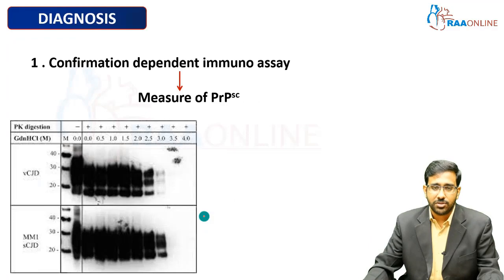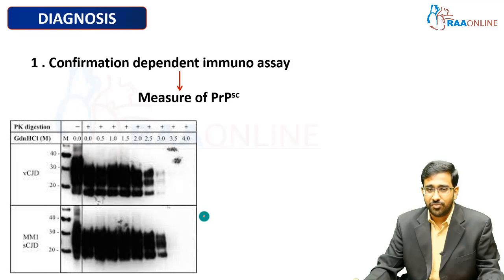Now moving on to the diagnosis. Before going to the diagnosis, I just want to talk about the clinical features. Here the patient is going to have features like delirium, dementia, and features of Parkinsonism and Alzheimer's. So it's mainly going to be a neurodegenerative disorder where the patient is going to have these kinds of symptoms. Once the patient has these symptoms, we are going to go for the diagnosis.